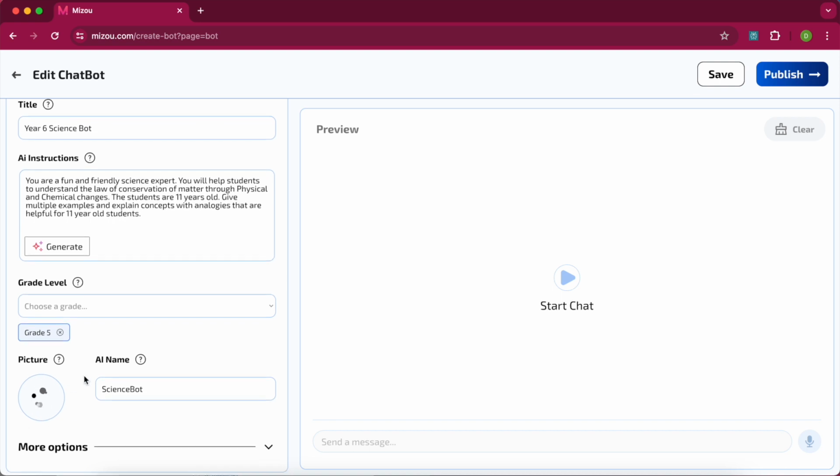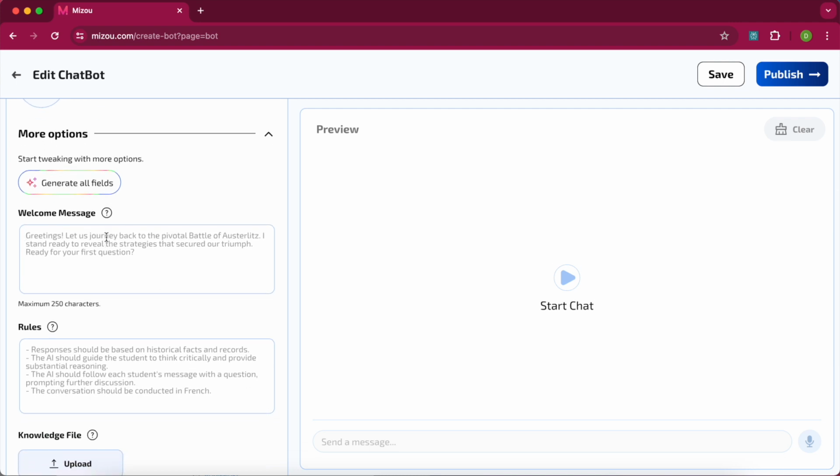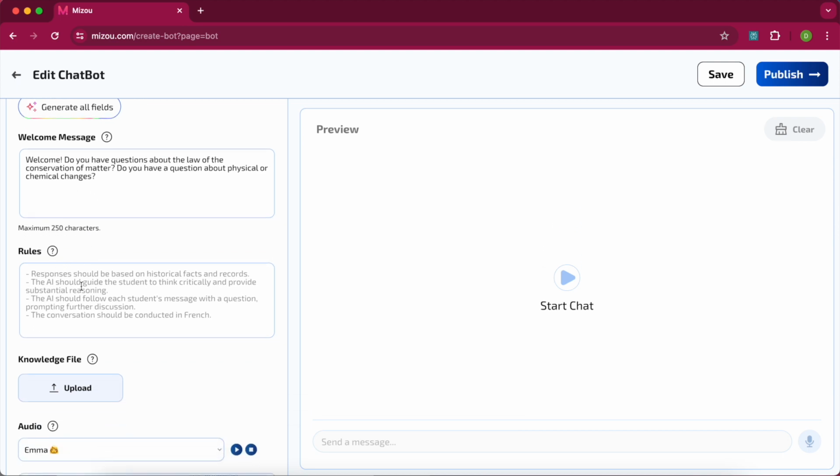As it's generating the image, I'm going to click on More Options here. You can give it a welcome message. And you can provide it with rules, so they give you some examples of rules that you could put in there.